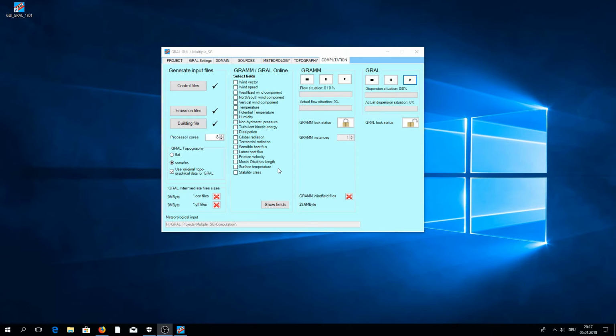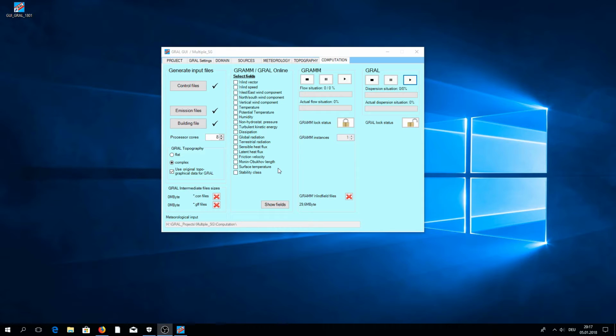Now let's take a look at the new optional GRAL computation core for the latest .NET Core 2.0 framework. That framework is not installed by default. You can download the framework on the Microsoft homepage. These cores for GRAL and GRAMM are a little bit faster on Windows, but especially for GRAL, much faster on Linux than the still delivered Mono computation cores.